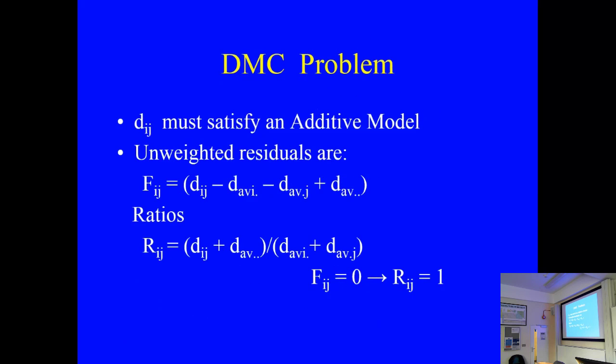Well, if you look at the results, it turns out that the Dij in effect must satisfy an additive model. That's a model involving two qualitative factors. Dij should be equal to alpha i plus beta j, where the alphas and betas are like factors in a linear model. And therefore the residuals under such a model would be given by this expression here. And these four terms are all positive. Therefore, this ratio should be equal to 1. And this is how I first saw that result.